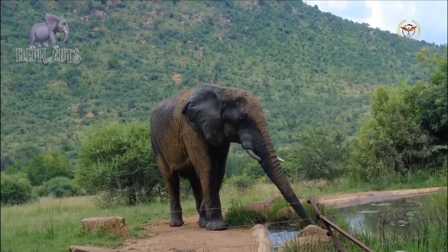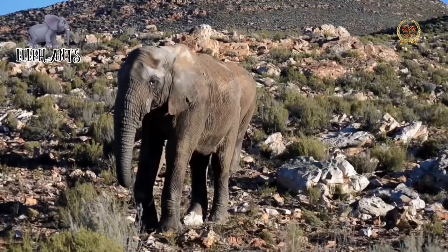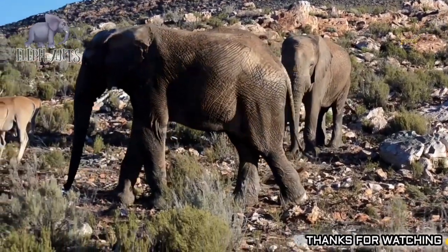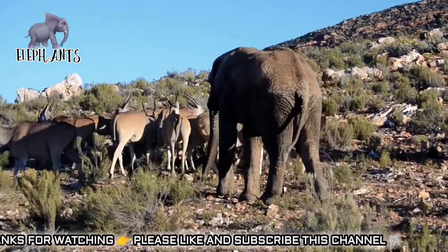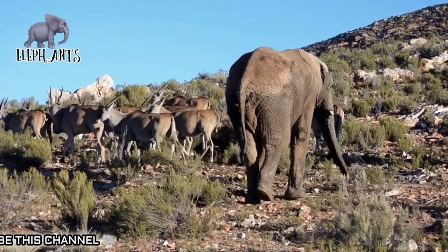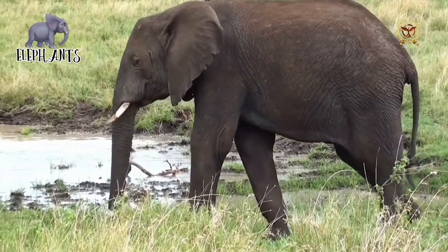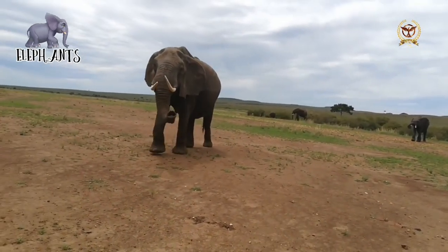Groups of African forest elephants usually have a large female with one to three offspring. As male elephants mature, they spend more time away from their group and socialize with outside males or other families; 80% of 14 to 15-year-old elephants spend most of their time away from their families. When male elephants permanently leave their groups, they live alone or with other males. African bush elephants can form large male herds of more than 10 members, the largest of which had 144 individuals. Male elephants return to the herd only to breed or socialize and play a paternal role to young bulls to demonstrate dominance.